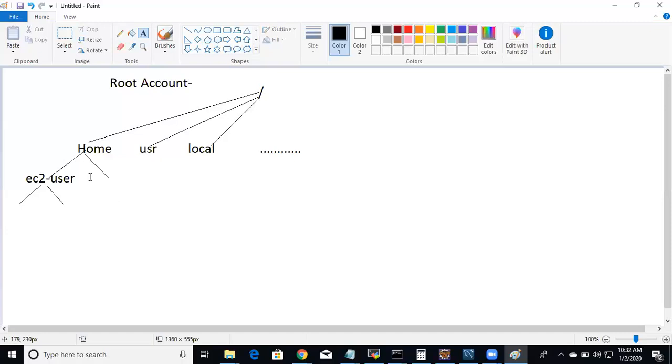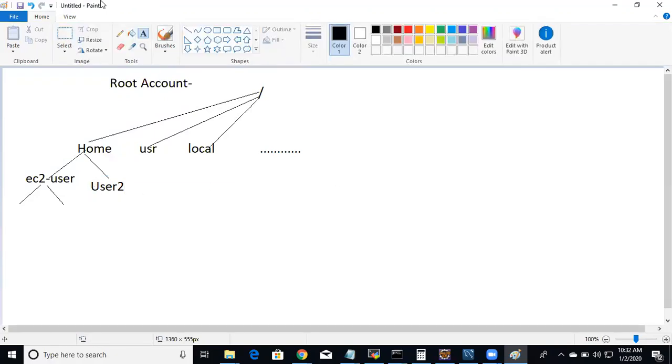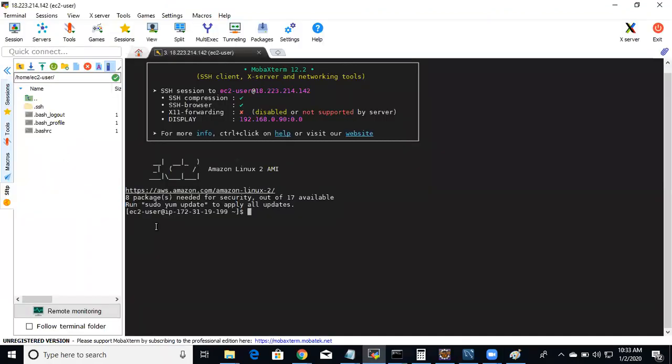Let's say I create a user like user 2 like this. Okay, he will be here and he can actually work inside the user 2 part. So inside user 2 he will be able to have the access and work as well. This is how exactly the thing goes. Let us just try to understand this architecture first here.